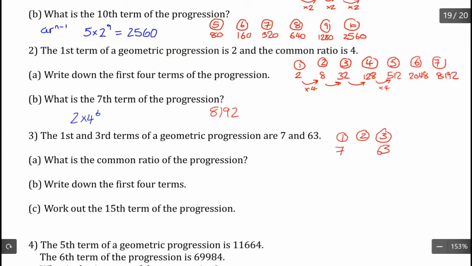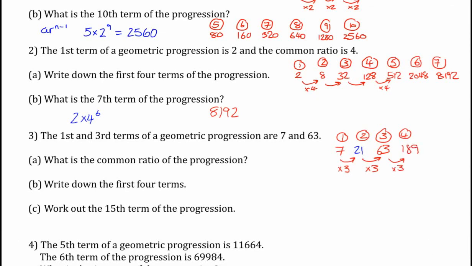What is the common ratio? So the quickest way would probably be just to guess something. Now it's not going to be 2, it is going to be 3. That would give us 21. Times that by 3, it would give us 63. So the first 4 terms, just need the 4th one now. If I times that by 3, that's going to give me 189.